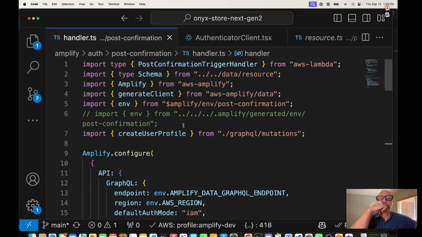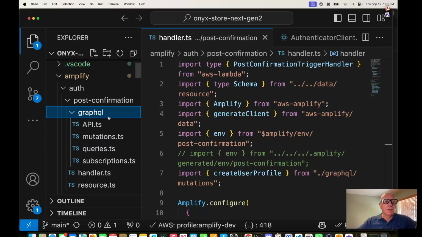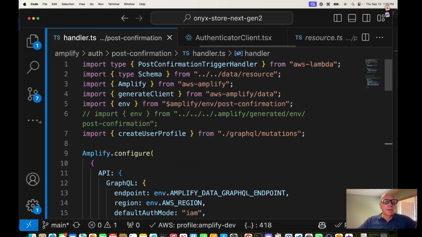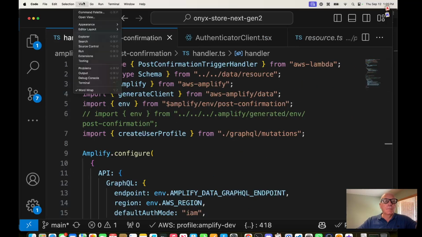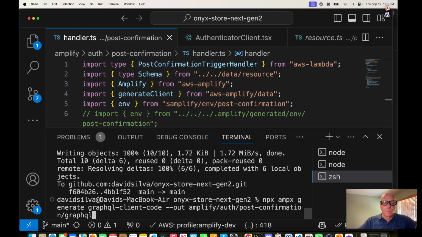We're importing this create user profile mutation, and those were generated by, you can see here that the GraphQL folder is here, and that stuff is generated automatically by Amplify if you run a command like npx ampx generate graphql-client-code, specifying an output directory.